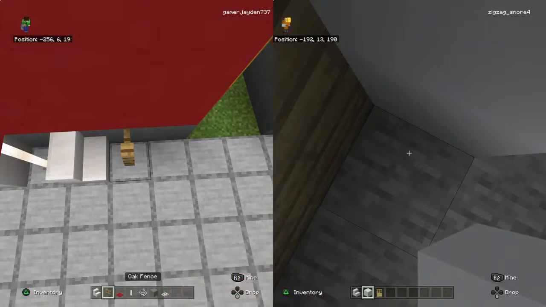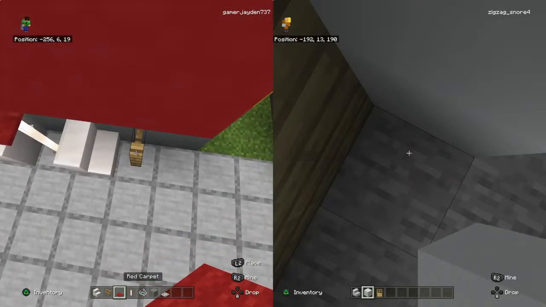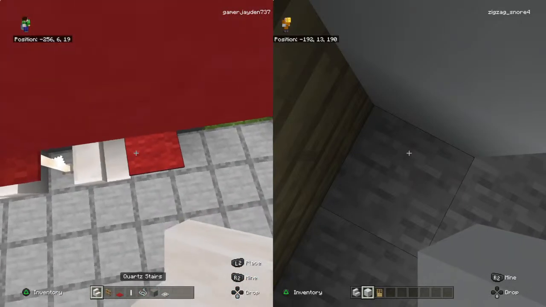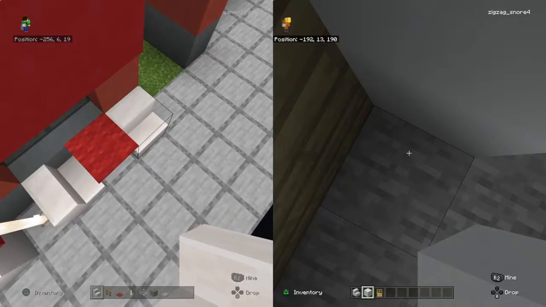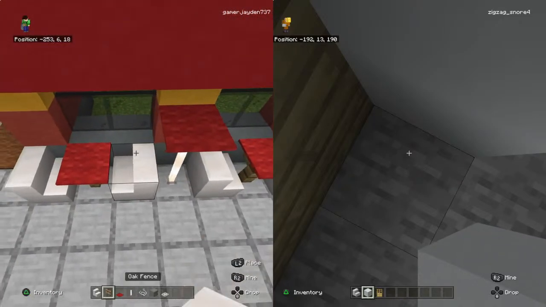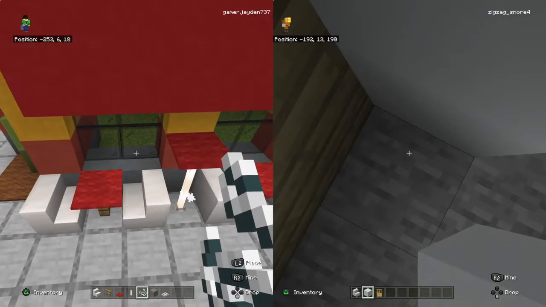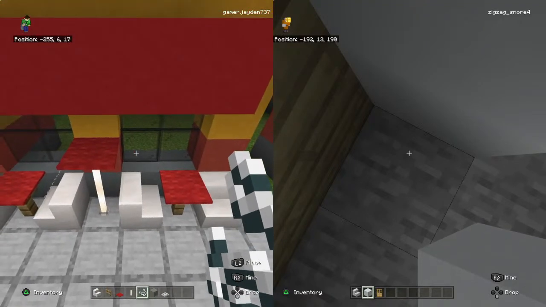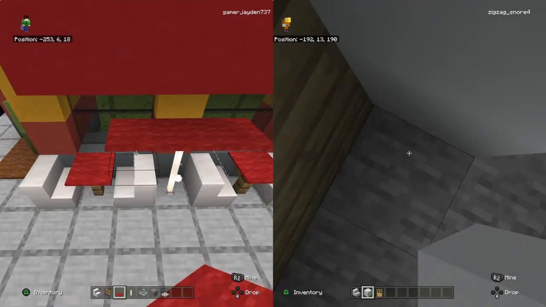Red carpet on top with a quartz stairs on the opposite side, and then you should be able to place string on top of the quartz stairs, red carpet on top of this, and I'm just going to extend this. Actually, I kind of like it like that. I was going to make it like an umbrella so that it stuck out this way, but I kind of like it just like that, to be honest with you. And then opposite side the door here, this area will be a door.